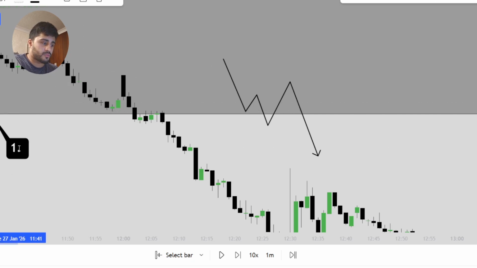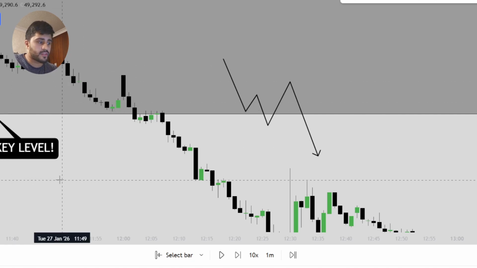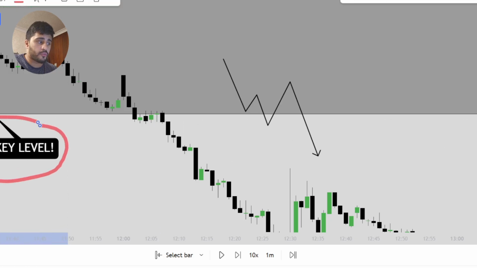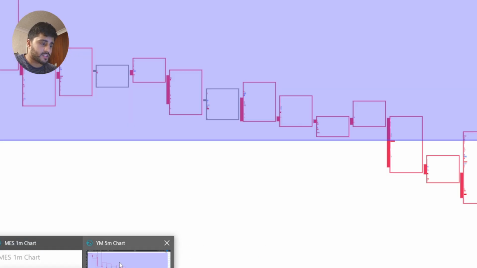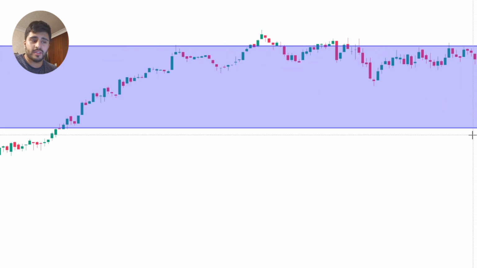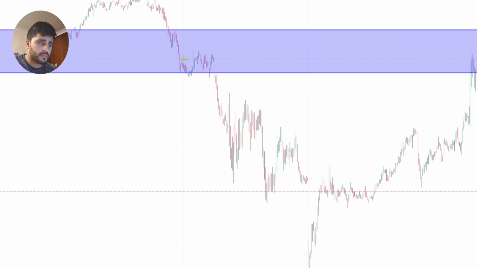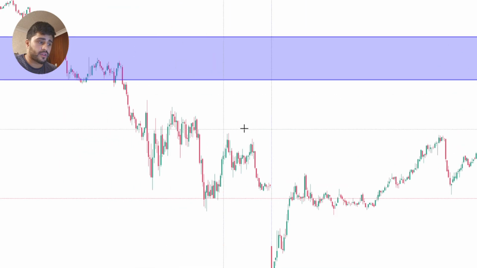Step 1 is we have our key level. That's the first thing. You've got to have step 1 in place. I'm just going to go over this key level on the footprint charts. This is the ATAS platform on YM. US30 is the same as YM. Now, this was the first melt off we had on the 23rd of January.